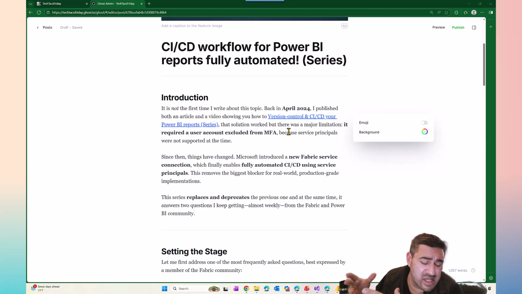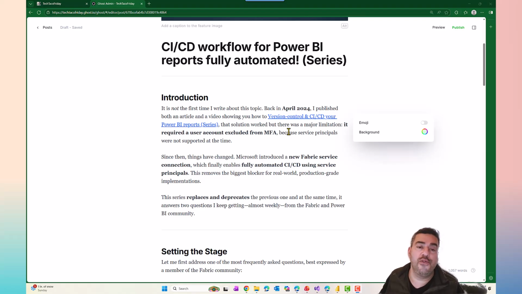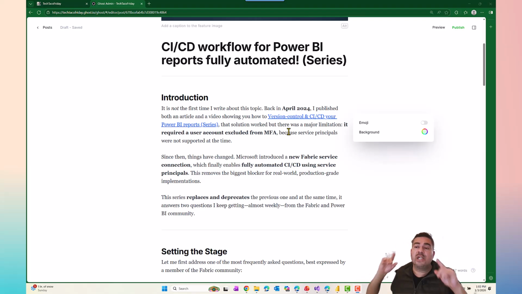From demos, to show the capacities and the capabilities of the API and what you can do with automation, that perfectly worked. Actually, it was a very good video. But going into a company and saying that you have to do that just to automate your reports is too much of a security issue. But things have changed since April 2024.